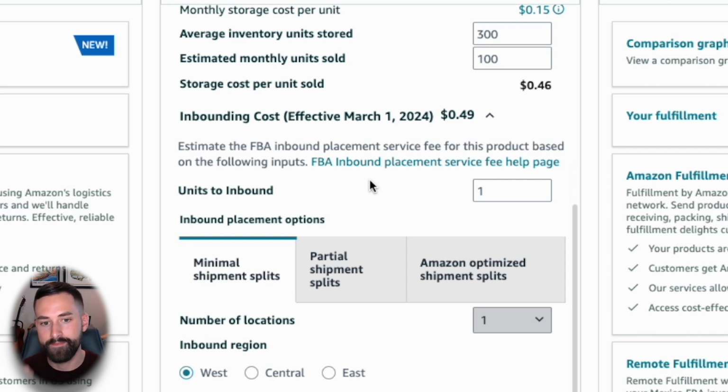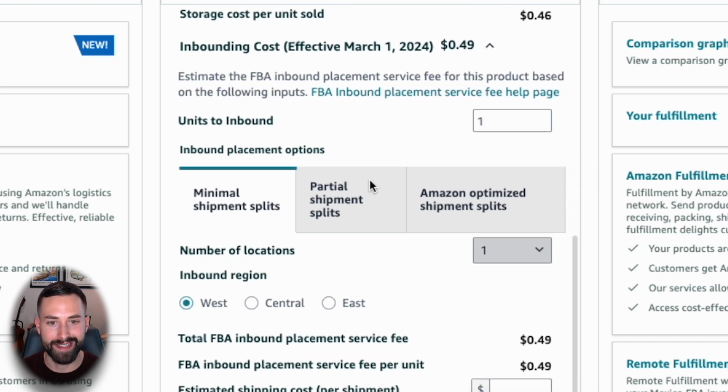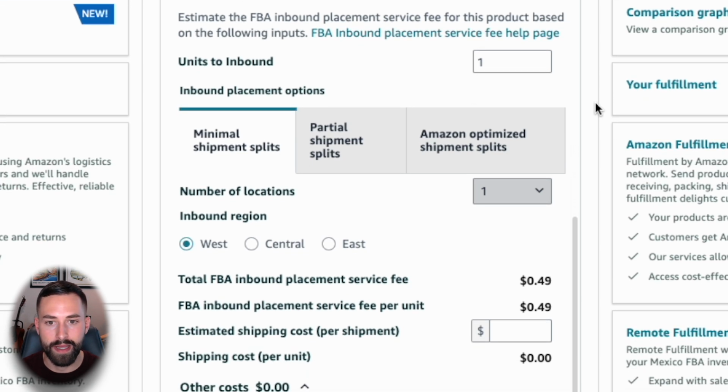Then we'll scroll down to the inbounding cost, which was effective as of March this year. So as sellers, we have had a big problem with this cost because it's an additional cost. And in Amazon's defense, they're saying, hey, it's more expensive to process all these products. In addition, we're going to reduce the FBA fees about 5%. So technically, they say that it should just be a slight increase, but it's just annoying now because anytime we ship units to Amazon, we have to pay a couple, 25 to 50 cents per unit just to ship them. And that's in addition to the cost to ship them to Amazon. But with that being said, it's still a profitable business model, and we're going to be able to make this all work.